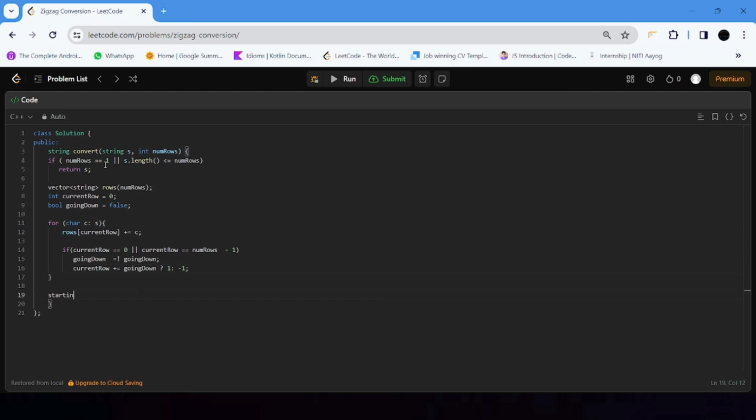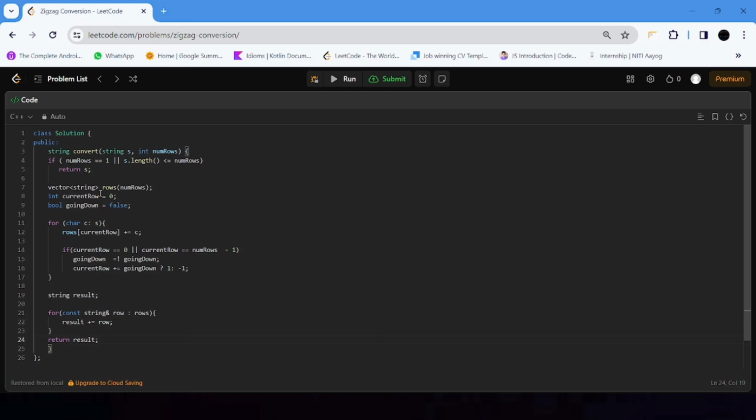Here in our string result, all the values which are iterated in our loop will be stored in our result value. For that we have declared a const string reference for our rows, where row represents each individual string in our vector. Here result plus equal to row, that means we will be putting all the values of our rows in our result variable, and at the end we will be returning our result. Now we will be writing a return statement for our code. Return result.